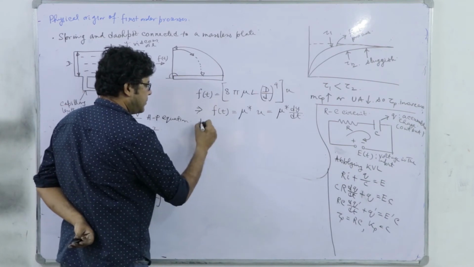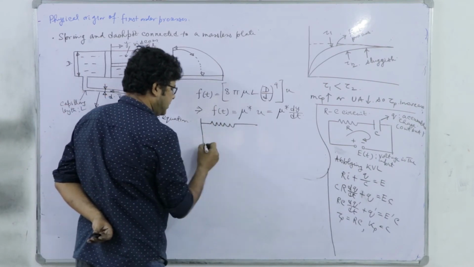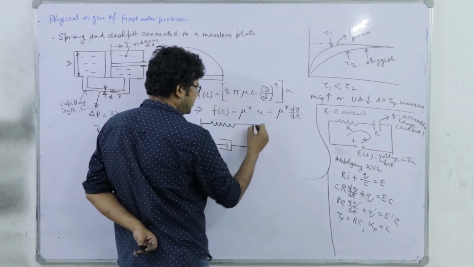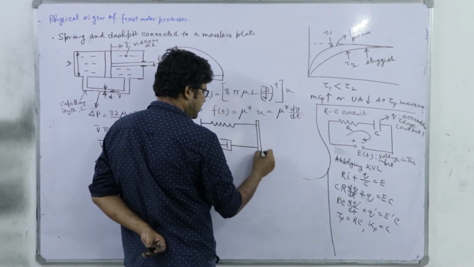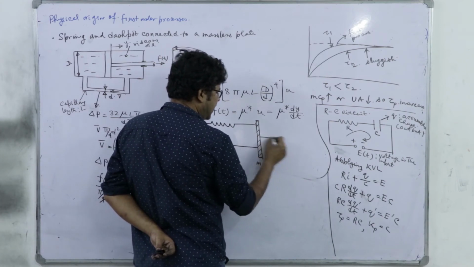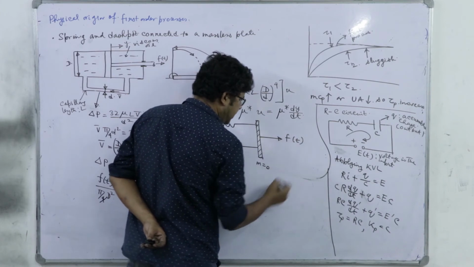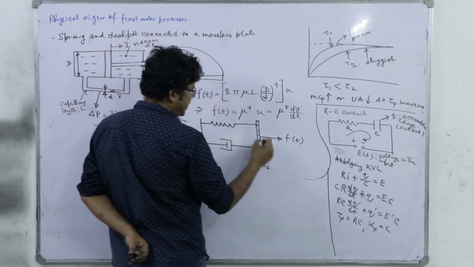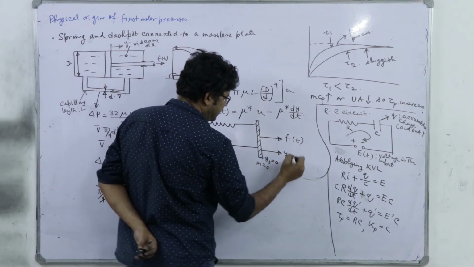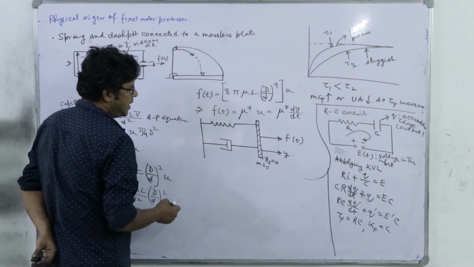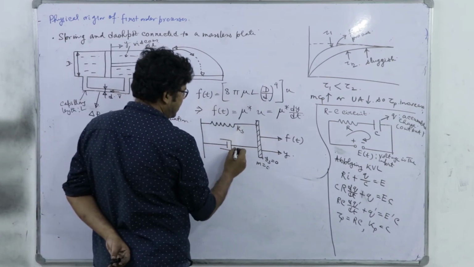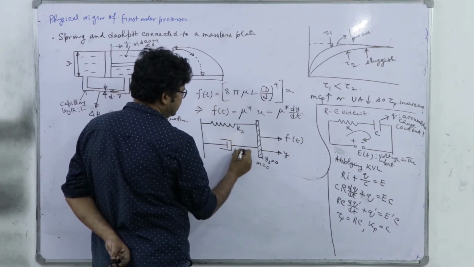Now, if I think of a spring, this is the spring and this is the dashpot. It is a typical schematic representation. Both are connected to a plate. The plate has got mass 0 and this is being pulled in the outer direction by a force Ft, and ys is equal to 0, this is y. So when ys is equal to 0, the spring has a spring constant Ks, and the dashpot characteristic constant is mu star.